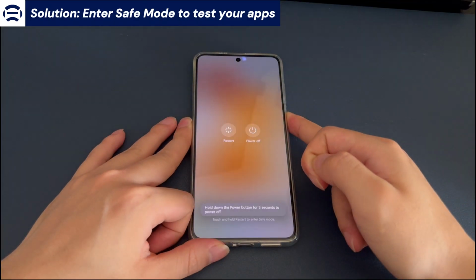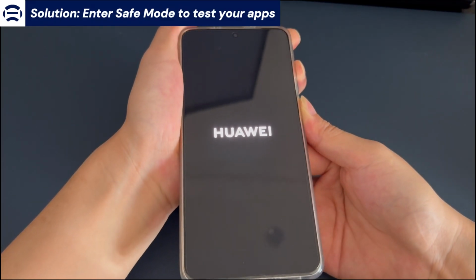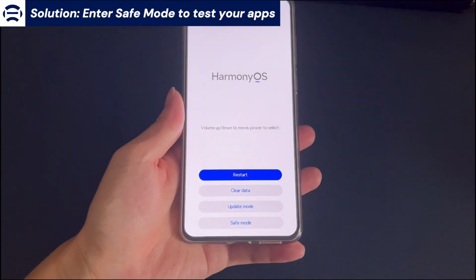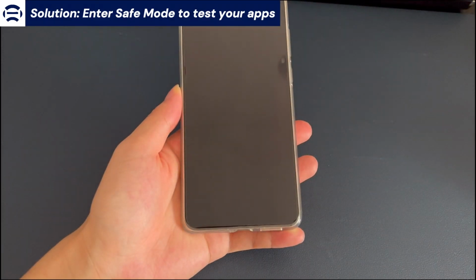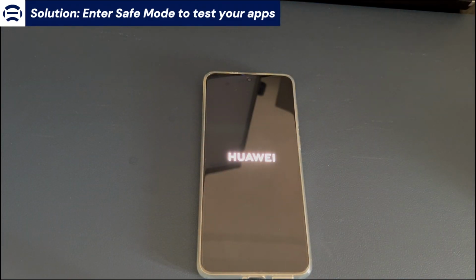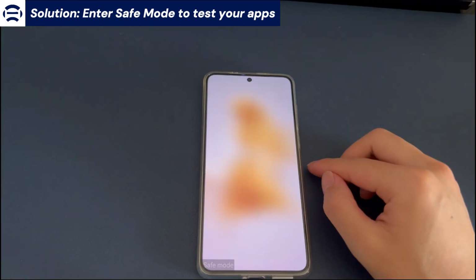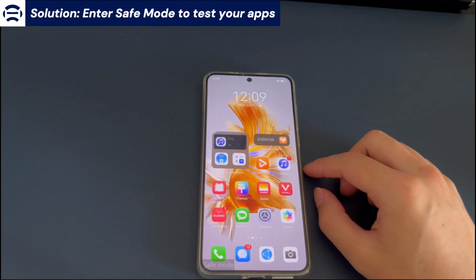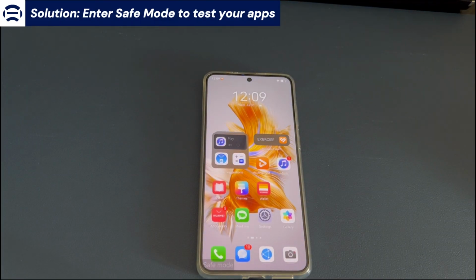Here are the steps to enter safe mode. Turn off your Android phone. Press and hold the power button and volume up button until recovery mode appears. Use the volume and power buttons to select safe mode. From the menu options, your Android phone will then boot into safe mode. If safe mode appears at the bottom of the screen and the phone works normally, it confirms that the screen rotation issue is caused by an app. Locate the problematic app and delete it. Once done, press and hold the power button and tap Restart to return the phone to normal mode. After restarting, your Android phone should function normally.